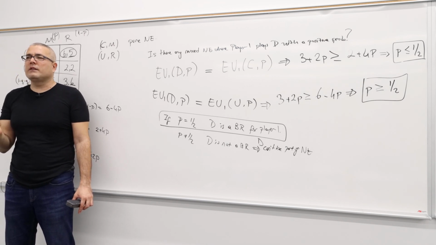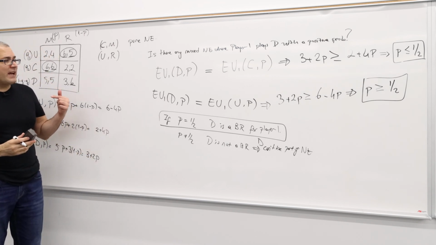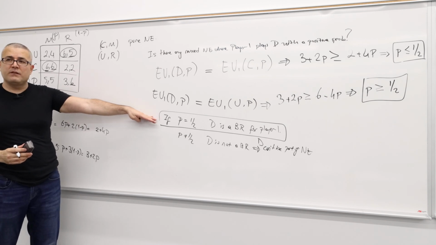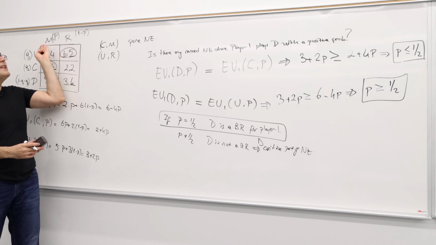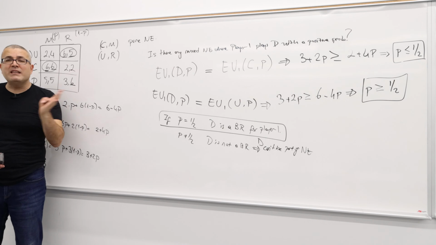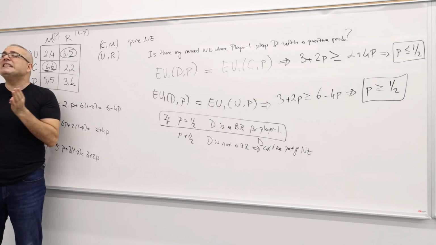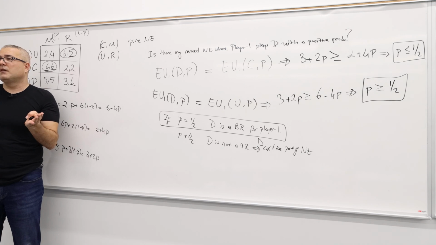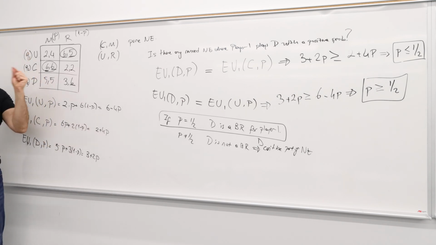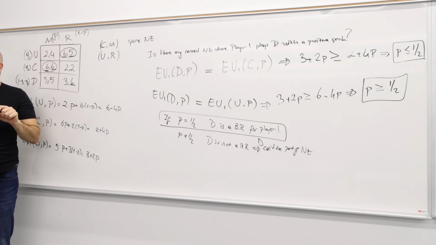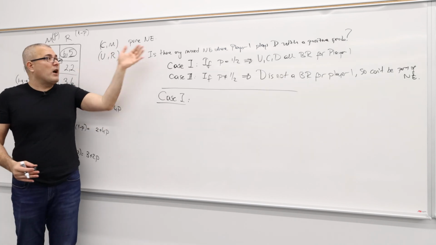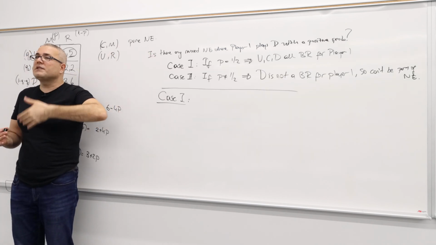Why do I want to do that? Well, don't forget, I am looking at the equilibrium where P is equal to 1/2, meaning player 2 is mixing, randomizing between M and R. Whenever a player randomizes, it means he is indifferent between these 2 actions. So I have to find probability values of Q1 and Q2 so that the expected payoff of playing M and the expected payoff of playing R are equal for player 2. This is what I should do. Clear? So one question leads to another. All right, so this is how I go.